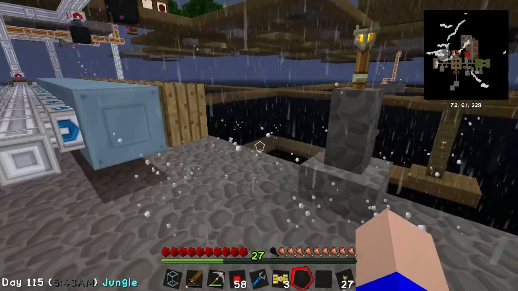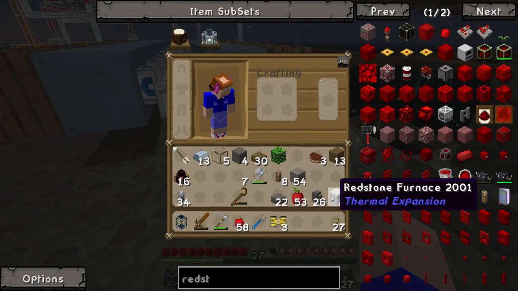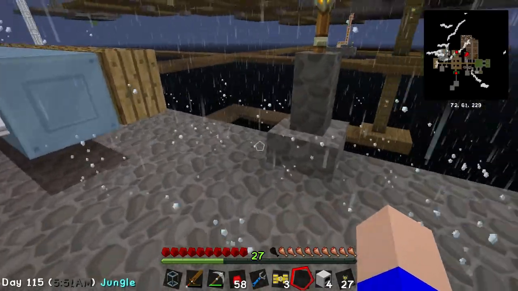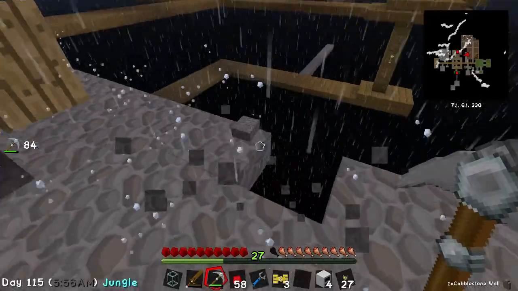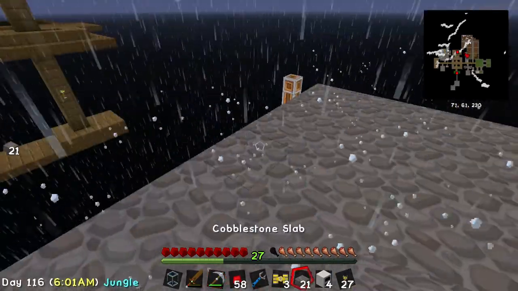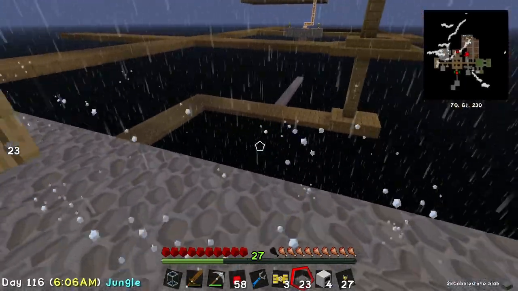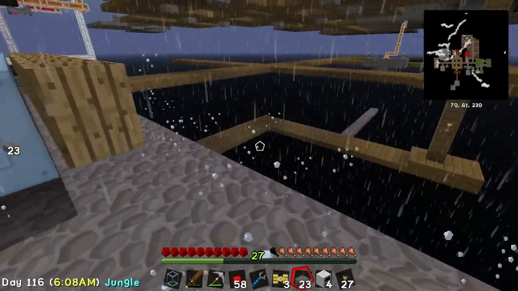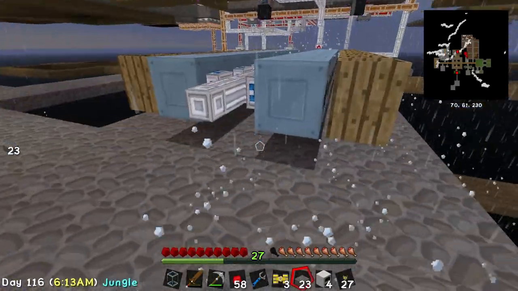Now we need to provide a way to place these redstone furnaces in such a way. Let's lose this and this. It's going to make a little hole in our world, but that's okay. We can live with that. We've got that coming up there, so we'll have our furnaces over here somewhere. We need to feed into them and feed.